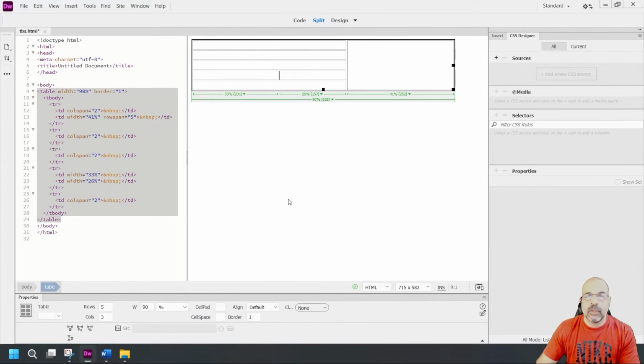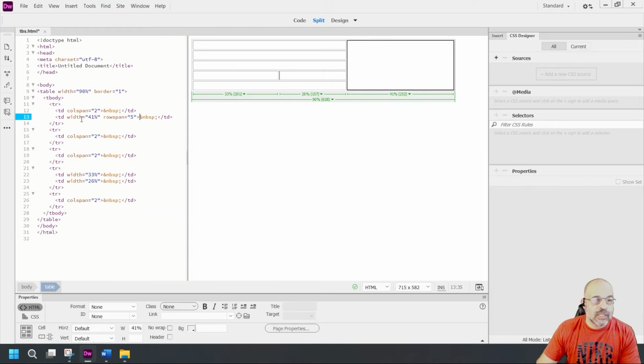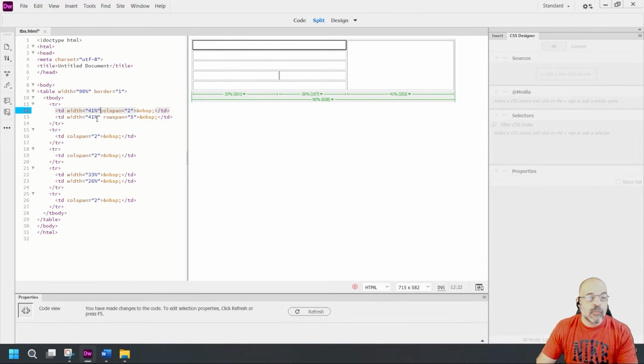There we go. Okay. Automatically, because I've changed the width, you can see some of these cells now have this width parameter in there. So I can just copy that. I'm going to copy this one, for example, Control C. I'm going to click in this first cell up here, and place my insertion point where this one has it. So after TD, it's got the width. So after TD, I'm going to press paste. And there it is. There's my width. I'm just going to change that now to 70%.